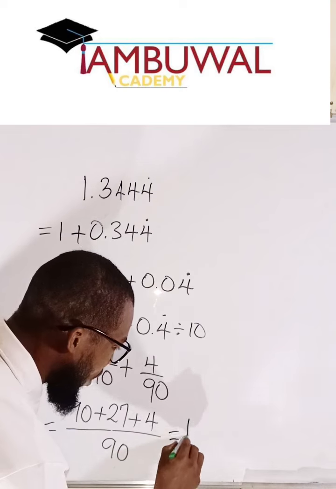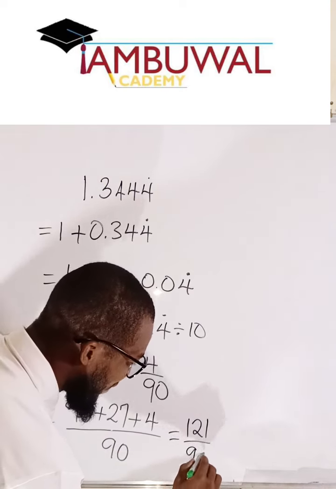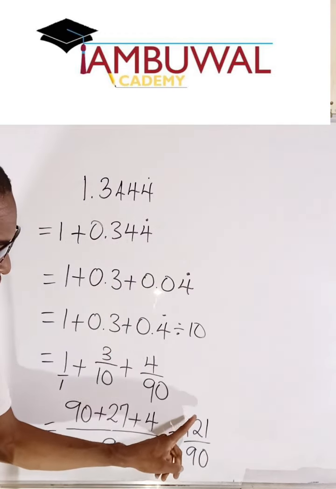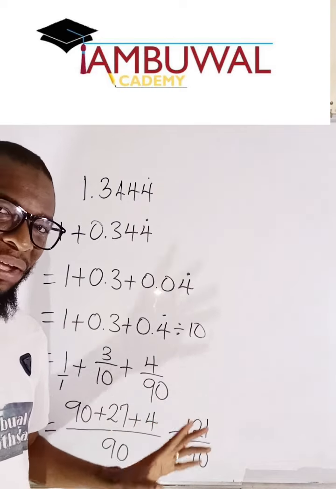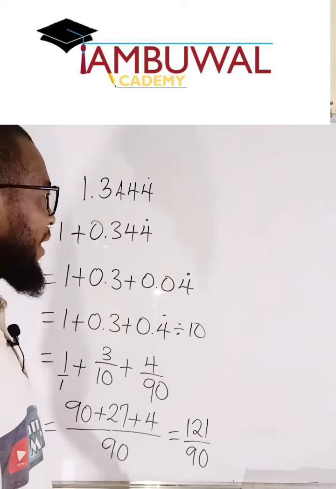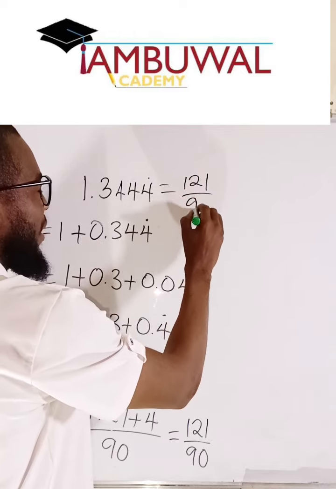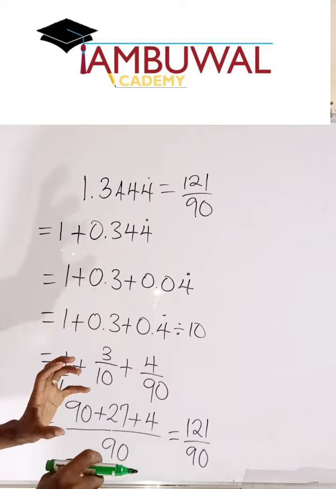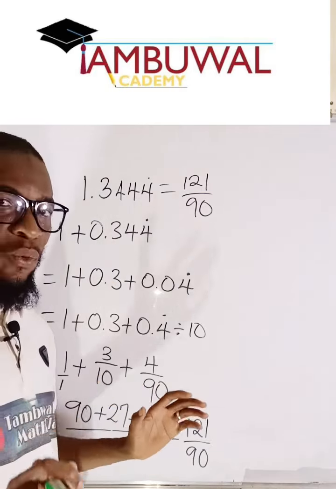This is 121 divided by 90. I don't know, can 3 go here? 3 goes into 12 4 times, but there is a remainder, so we cannot divide 121 by 3. So our final answer is 121 divided by 90. So this is 121 divided by 90 as a fraction. I think I have covered all those sets of numbers that reoccur but in a different way.